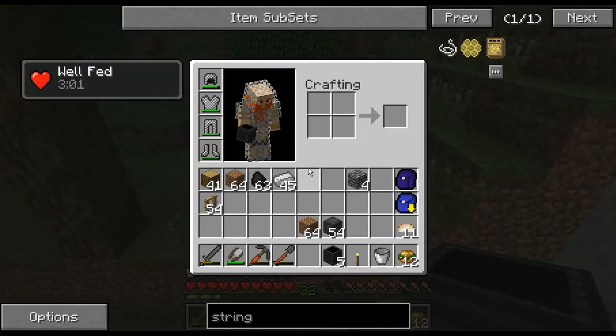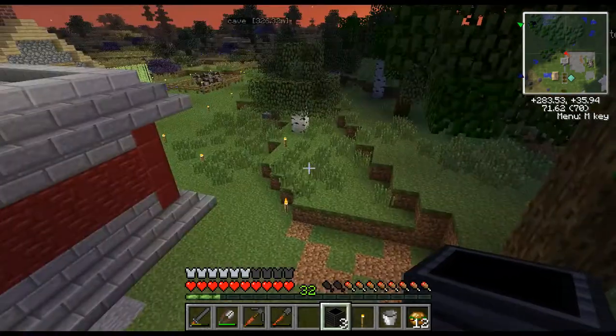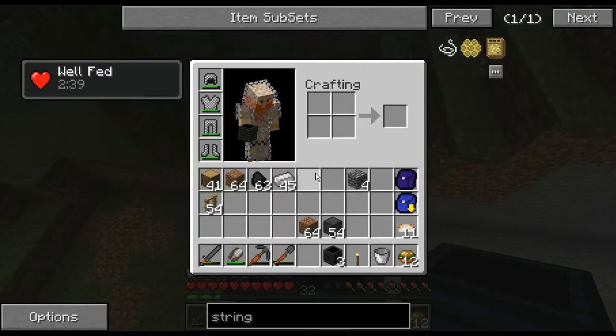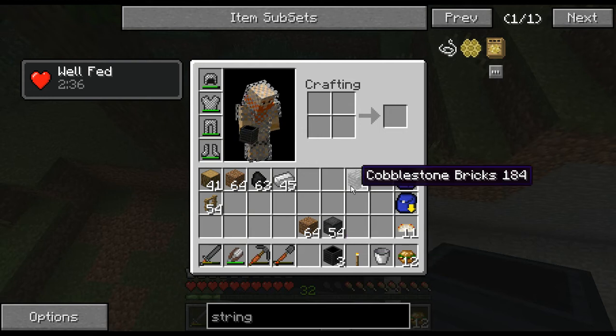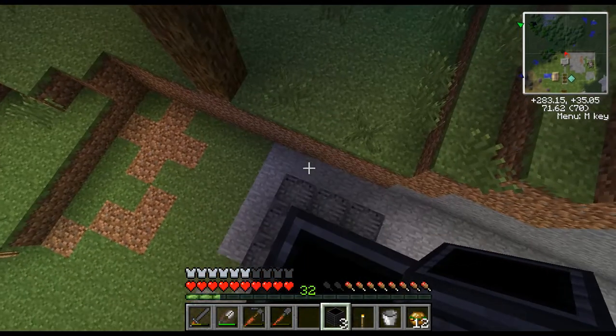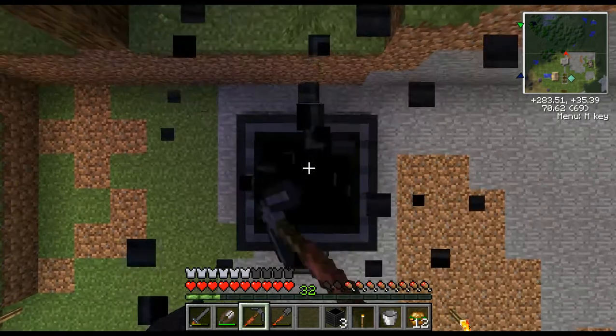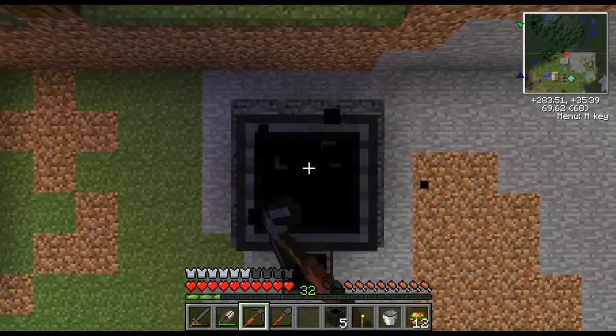Let me check on that real quick. Okay, so it's 4. And it's starting to get dark. We should probably sleep, but wait a minute. Inventory Tweaks kinda messed with me here, didn't it? I put the input here somewhere, didn't I?